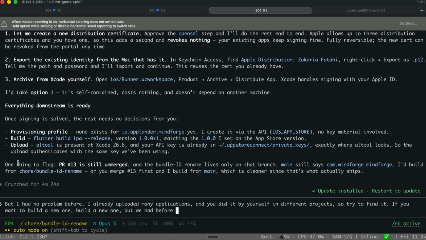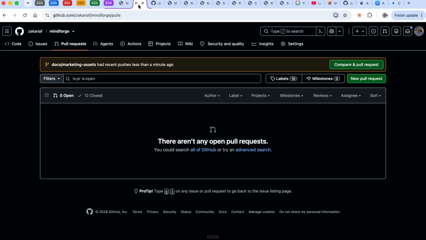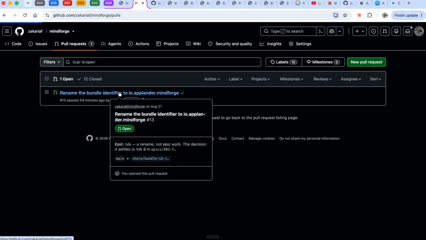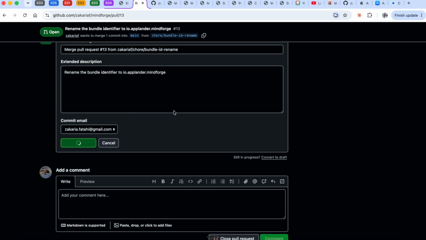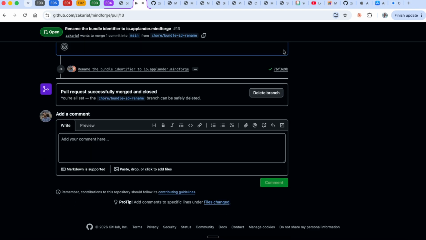And it says one thing to flag as well, the PR is still unmerged, the one where we changed the bundle ID. So let's go here, refresh the page, and we can merge it by ourselves, or we can ask Claude Code to merge it. Let's just merge it by ourselves. And now it's merged.